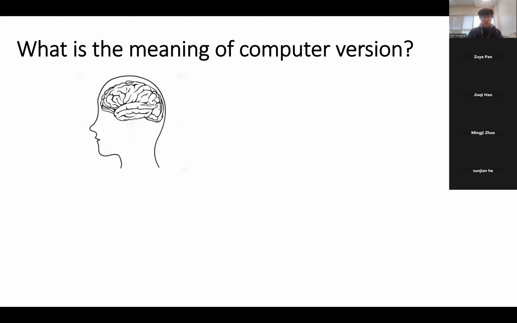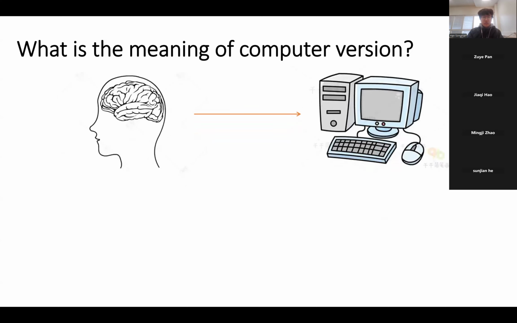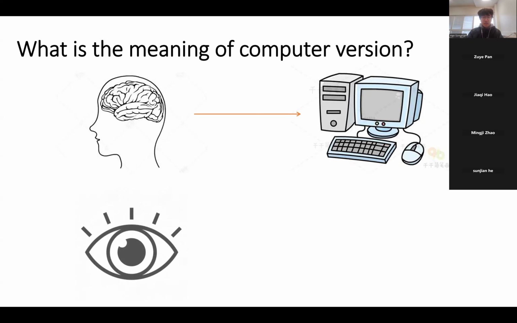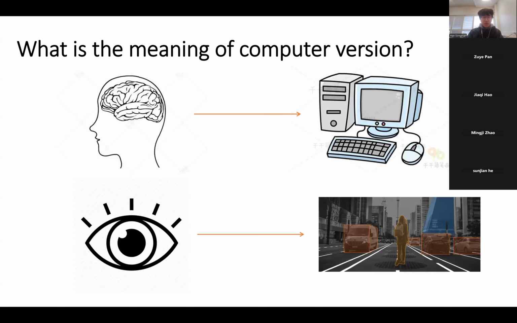First, this is our brain, and this is a computer. We can see that the computer is an extension of our brain because it helps us perform complex calculations. For example, if we had a function that is not easy to calculate by hand or by our brain, we can use the computer. The situation is the same for computer vision. It's an extension of our eyes. We can use computer vision to capture the world around us, the buildings and the vehicles in our lives.